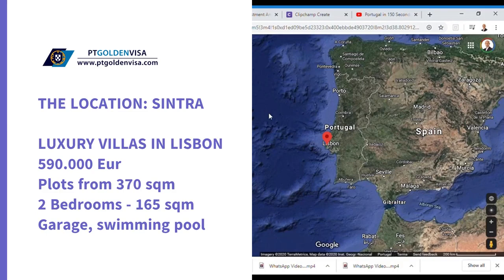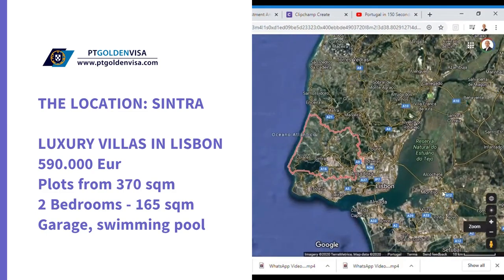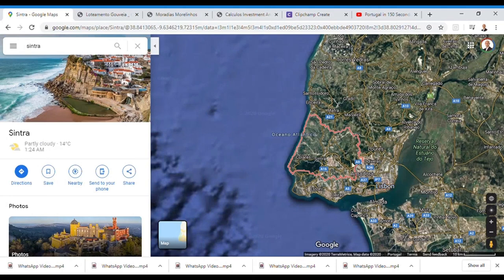More precisely, we are looking at the charming Portuguese municipality of Sintra — a region 20 to 30 kilometers from Lisbon city center. It belongs to the Lisbon region, situated in the coastal area of Portugal, and contains the biggest natural park in all of Portugal, called Parque Natural Sintra-Cascais. It is served by two to three very good highways connecting Sintra to Lisbon.